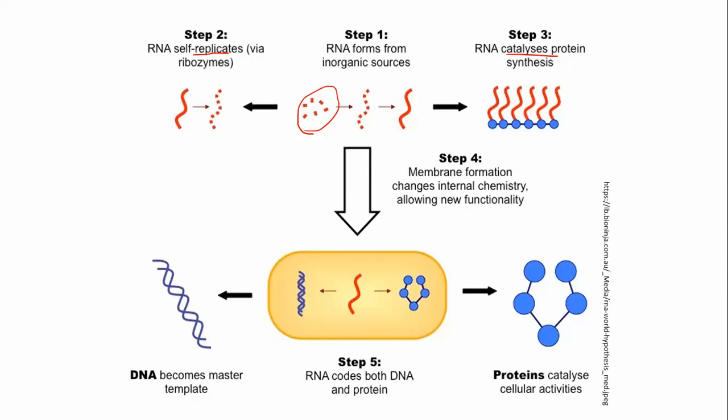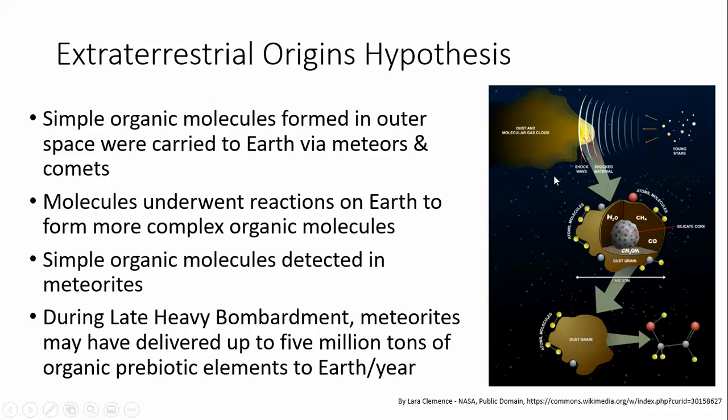And as generations passed, mutations accumulated, this whole set of processes could have gotten more complex and more complex until we get to whatever ended up being the first life form. Probably an archaebacteria. There's also some hypotheses that there might have been some not quite alien, but some extraterrestrial origins for some of these organic compounds. And I'm not saying aliens came here 4 billion years ago and planted the seeds of life on the planet. No, the fact is that some organic molecules can form in space.